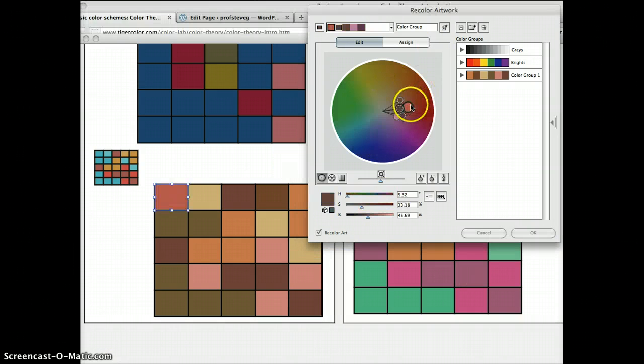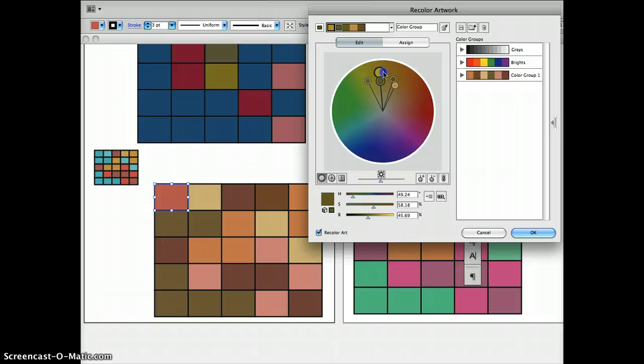And if you're wondering what mode this color wheel is actually based on, it's LAB. So if you compare this to a regular color wheel, you'll see that it has more tones in the warm area that relate to skin tones. So LAB colors are usually a little bit better for human artists to work with. And then you have this Recolor Art box, which I suggest you always keep checked. Otherwise, you can spin this around all day and it won't recolor the artwork that you have selected out here.